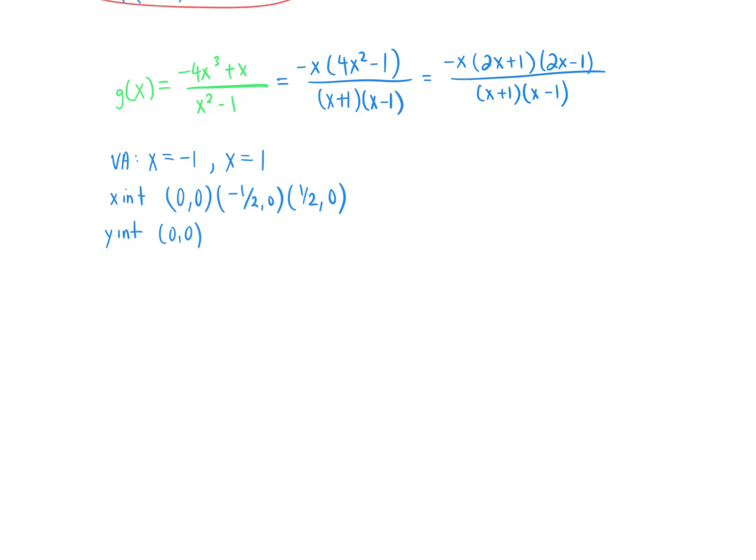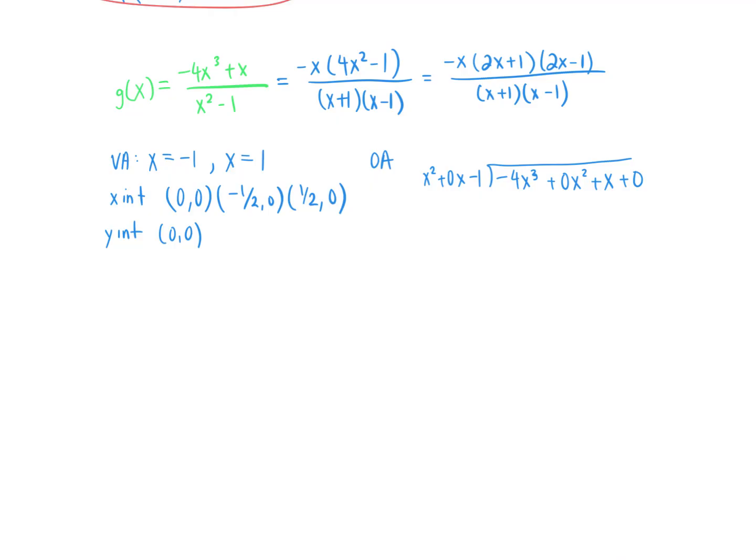Now, for the oblique asymptote, I am going to do the division. So numerator divided by denominator. Now, I'm going to put my numerator under the division sign. And if I am missing any terms, I will add a 0 in there. So I'm missing the x squared term, so I'm going to write plus 0x squared. Then plus x, then plus 0. And I'm going to do the same thing for the divisor.